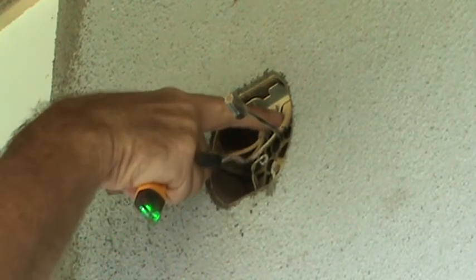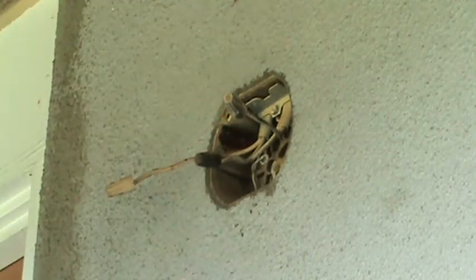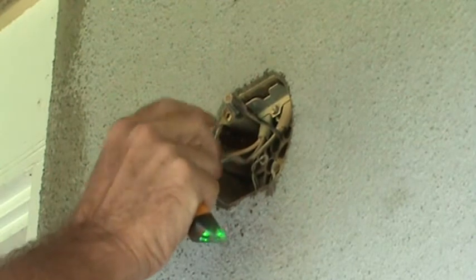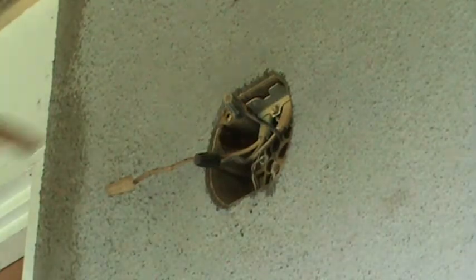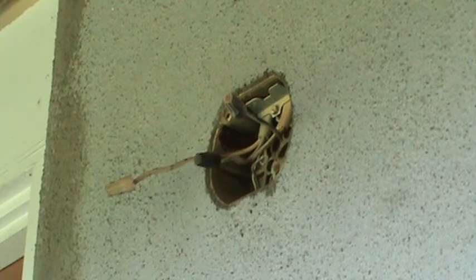That tells me this is the main power line coming into this light fixture, and then this other set of wires here is going down to the light switch. So in this instance, I'm going to have to go back to the breaker, locate it, and turn it off. Last thing I want to do is start working on this with hot wires, okay? So if you only saw one cable coming into the box, then you know the power comes from the light switch first and then up. At that point, all you have to do is turn the light switch off. Do you see what I mean? You just turn the light switch off and then there's no power. In this case, we're going to turn the breaker off.